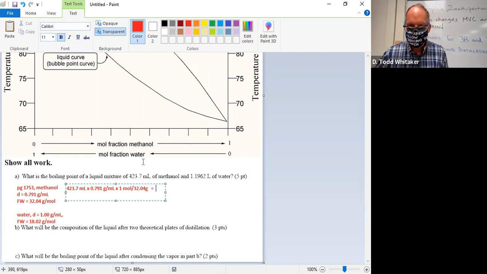I'm eyeballing it. 0.791 is 3/4 of 423. We're in the 300 range. 300 divided by 320. We're in the 10 range. I'm looking for an answer close to 10. And this is what I do every time I do a calculation without numbers. That way, when I get a really screwy result, I know something was done wrong. I'm looking for an answer near 10. Was I way off? 10.46.